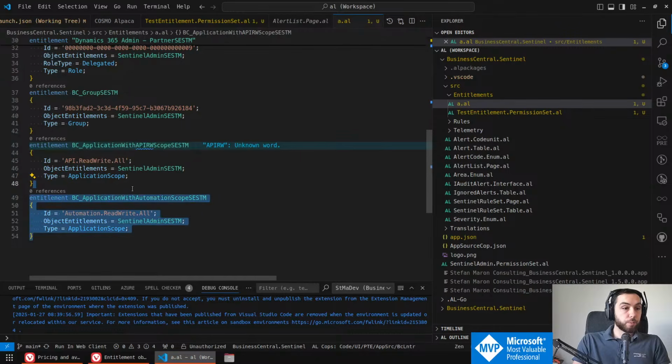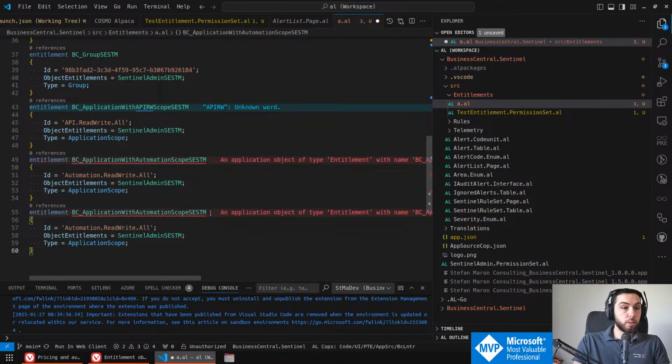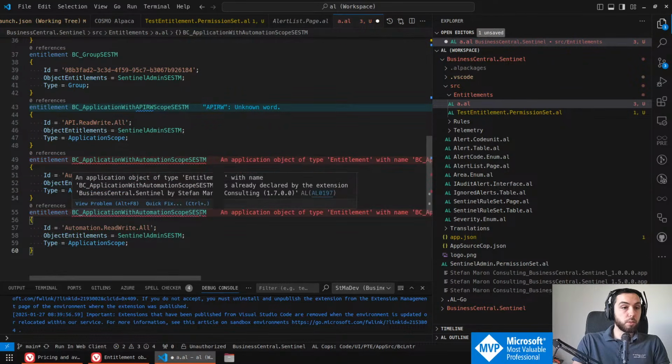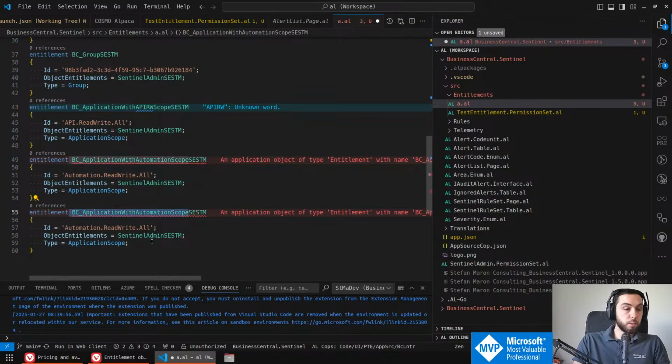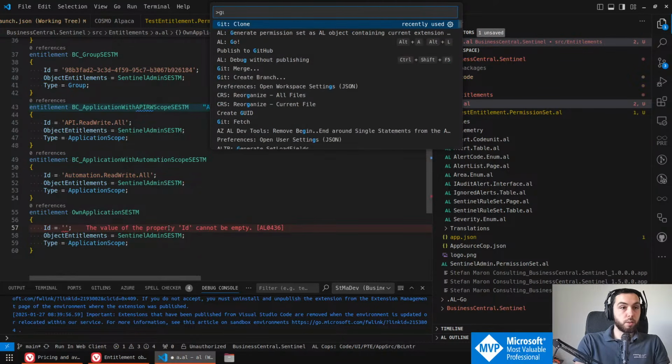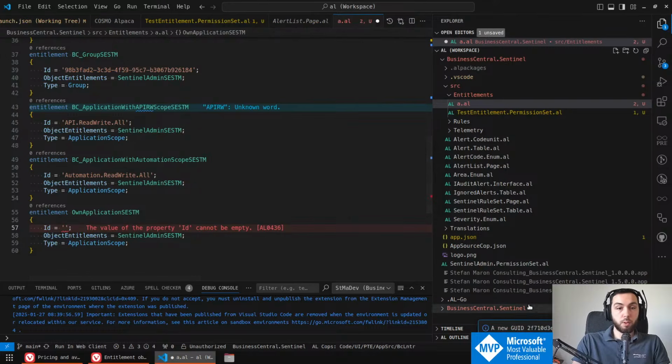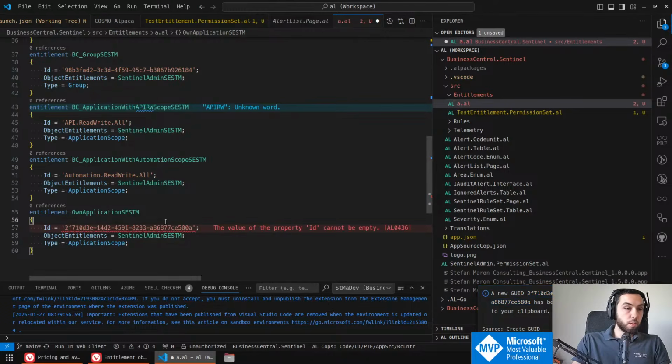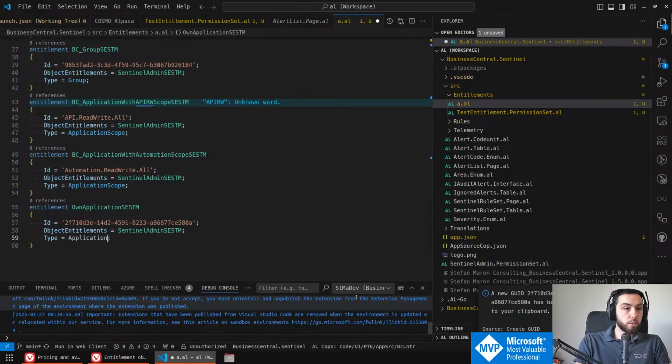And then what you can also do is, if you have your own application, you can say this will be the client ID maybe. Let me just create one so it's realistic. Like this. And this is not application scope, but just application.